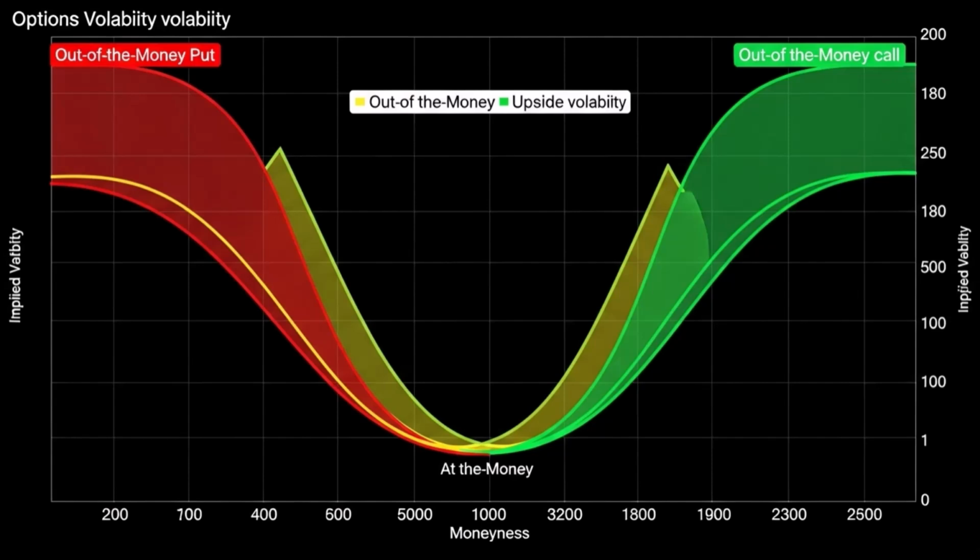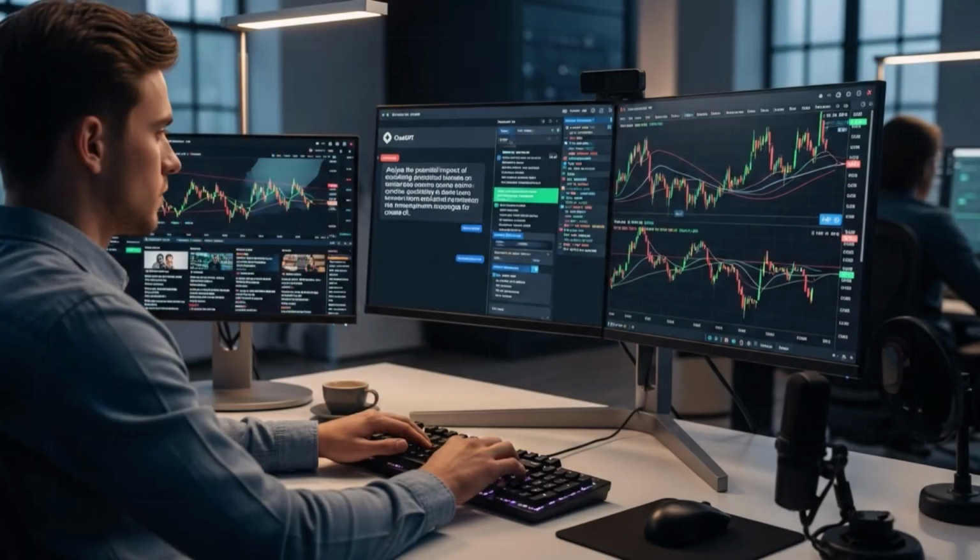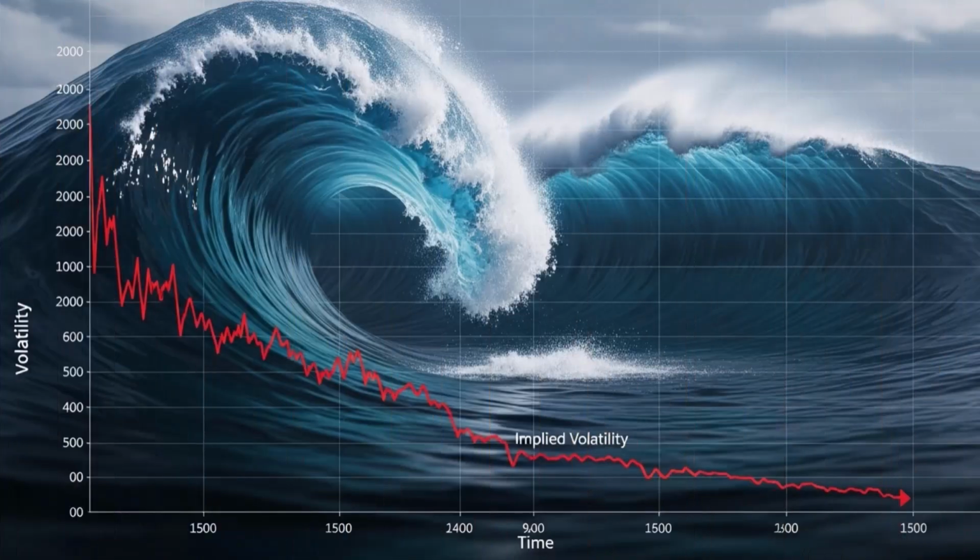Let me share a quick story. A few weeks ago, a trader spotted a sudden drop in implied volatility for a popular tech stock right before earnings. While others were still waiting for analyst updates, he plugged in a customized ChatGPT prompt. Within seconds, he identified the likely cause. Heavy options flow suggesting the market was pricing in a calm reaction. He took a position, and minutes later, volatility crushed. That's the edge. That's the volatility edge powered by AI.